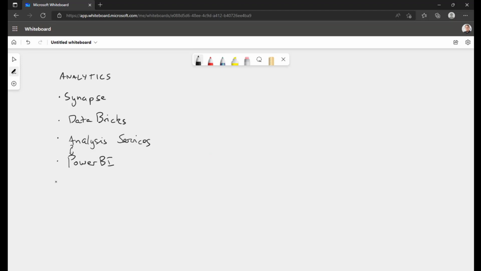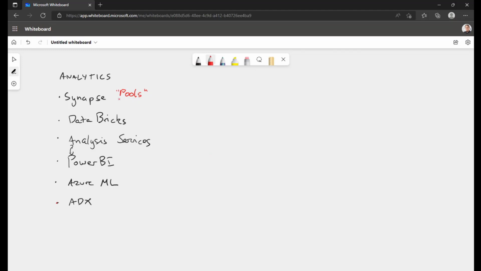And I would like to include in the discussions for the last 5 minutes of this presentation for the analytics side of things also Azure ML, so Azure Machine Learning Services. So we already discussed Synapse Analytics as having pools. And another service that we definitely need to mention here is ADX, Azure Data Explorer. We already mentioned that before as well, but this is also very important.